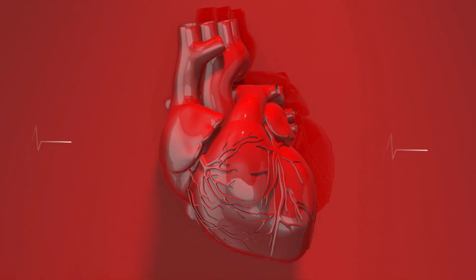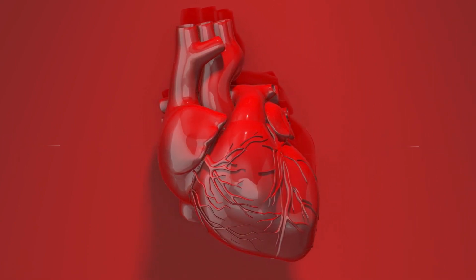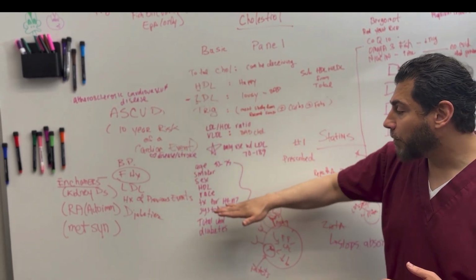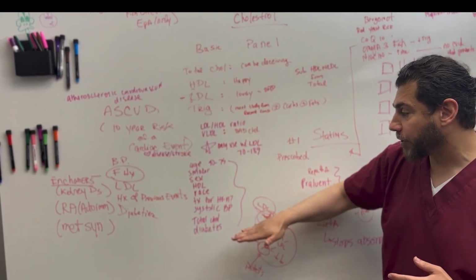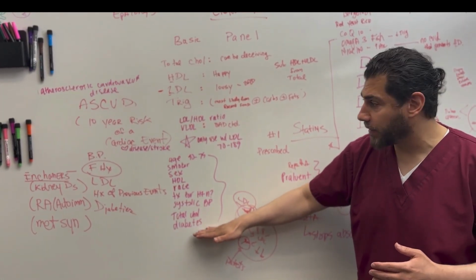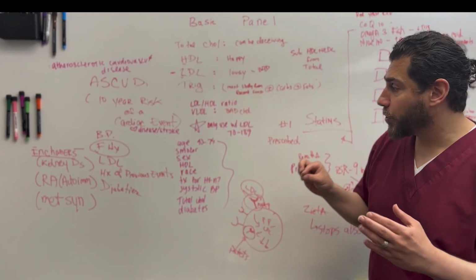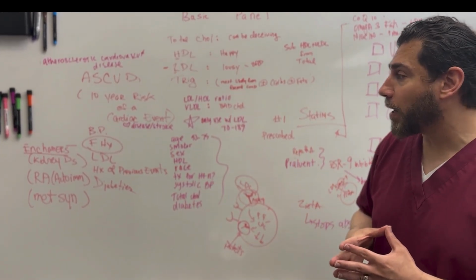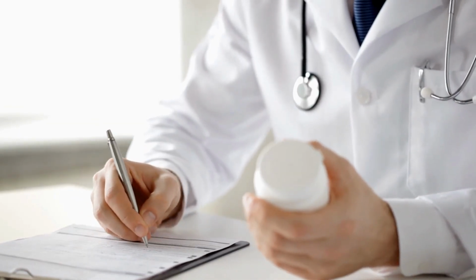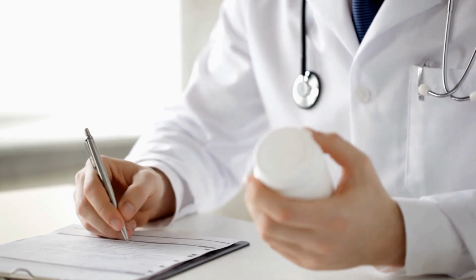Means that we're looking at your age, if you're a smoker, male or female, your HDL, the good cholesterol, the race, your treatment for hypertension, especially if your systolic blood pressure is high, your total cholesterol and diabetes. When we get that score, which is usually if it's 7% or above, we're thinking, hey, you're an intermediate risk for cardiovascular events. Hence, we want to start you on a statin.